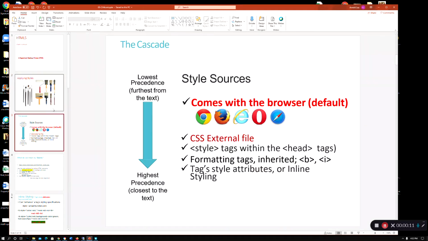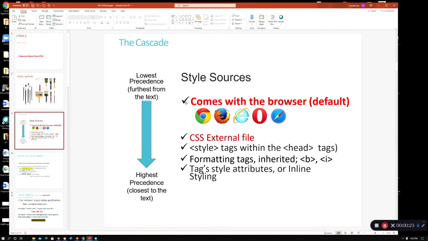So they call this a cascade. I think the best way for me to explain this would just be to say that starting at the top, that's pretty much the default, whatever styling comes along with that. So right at the beginning, when you're at the sample HTML browser, where we put in like H1, H2, H3, all of that, that's kind of like the default stuff. And then as you go further down, you can override some of those. So this is what they mean by the style sources cascade from the lowest to the highest.